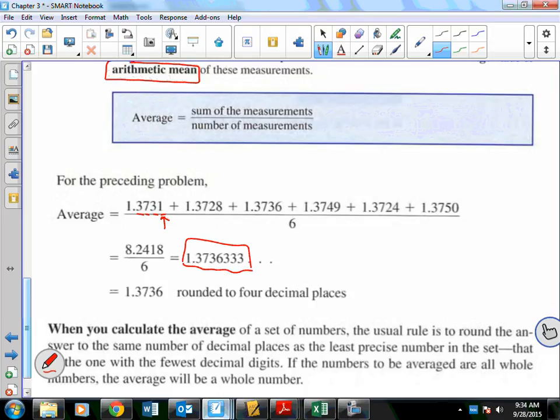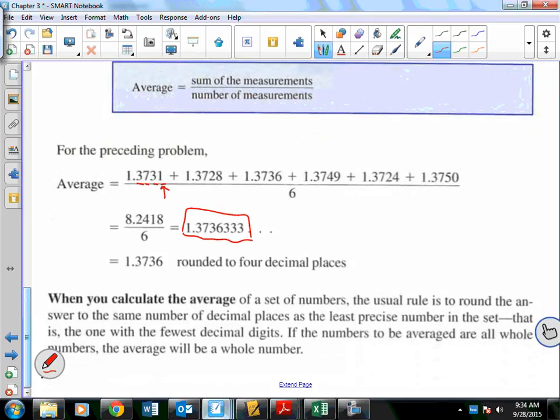So that's another reason why we round, is because sometimes when you use math, you become artificial in how good of a tool that you have. I'm not all of a sudden saying that this tool can measure to the tenths, hundredths, thousands, 10,000s, 100,000s, or millionths place. I just was using math to get an average. So I'm going to round it to the same decimal place that I had before. So I'm going to round that to the 4th decimal place because I know that the micrometer could only measure to the 4th decimal place.